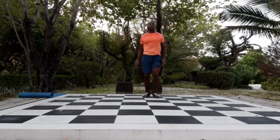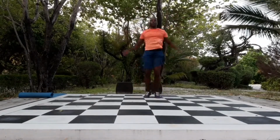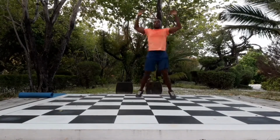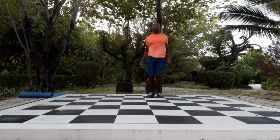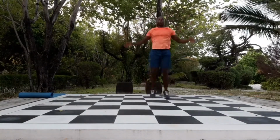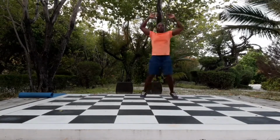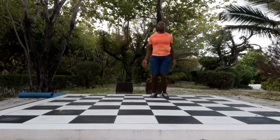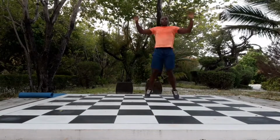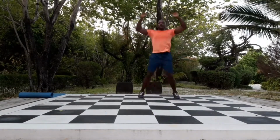All right, a little bit more aerobic conditioning, moving on to the jumping jacks. Jumping jacks, one of my favorites, and burpees. If you have any other aerobic conditioning exercise that gets your heart rate up, let's say mountain climbers, maybe high knees, you can chip that in, depending also on your capabilities. If you have issues with your knees or your back and you cannot do one of these exercises, you can substitute that with any other exercise that you prefer. You don't have to do the same.